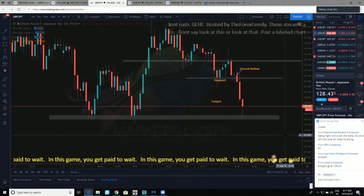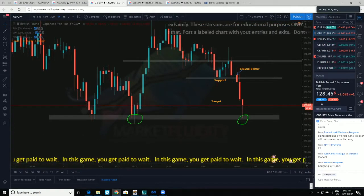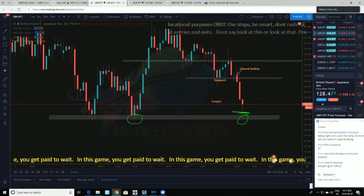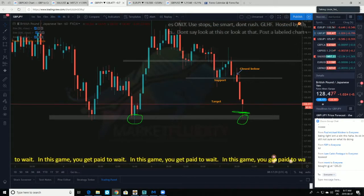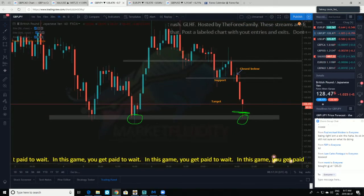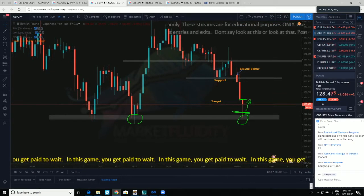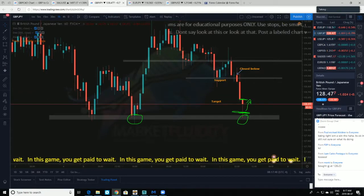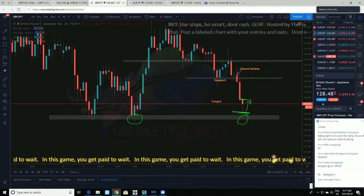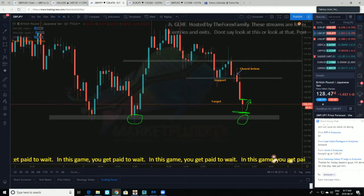And also, more importantly, if you look at the sell and you look at this target here and you see this wick here, that's the reason why I say sometimes it's better to get out a little bit early, because you don't know how hard that pullback is going to be. Because now, essentially, if you're in profits, your profits are being pulled all the way back to basically the hour that we started with. And that's the reason why I say you have to be very conscious of the various levels on time frames so that you map out your target appropriately.